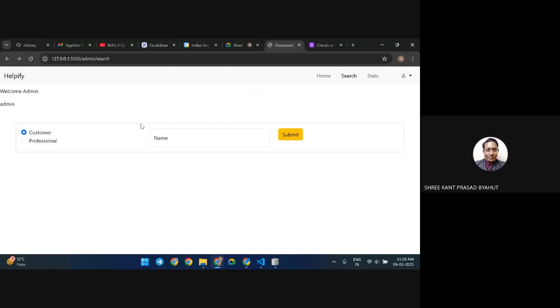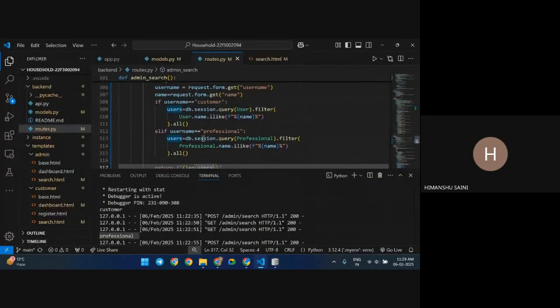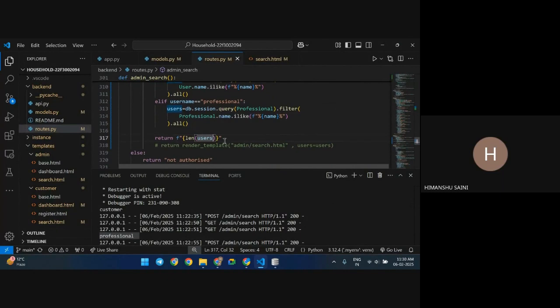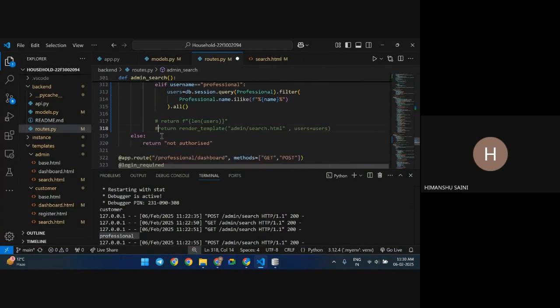Now it should retrieve two objects, right? So I'll refresh it, I'll say cust and submit it. See, 2 is coming, so it's working, right? And same goes for professional also. I'm not doing it because I have written the same code, so it should work. Professional and professional, right?